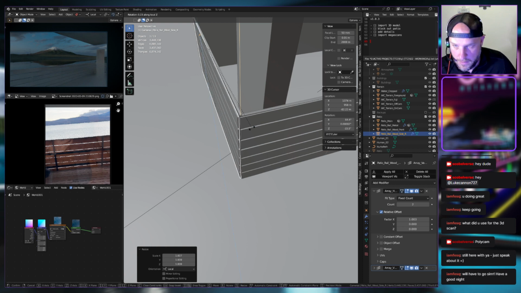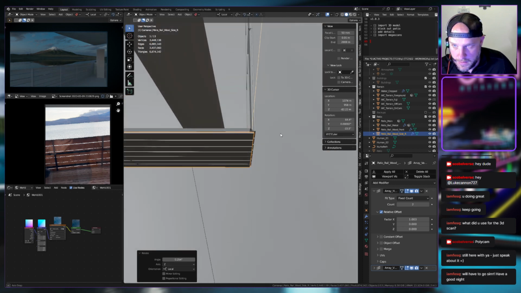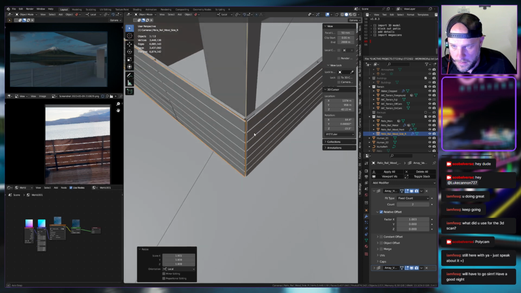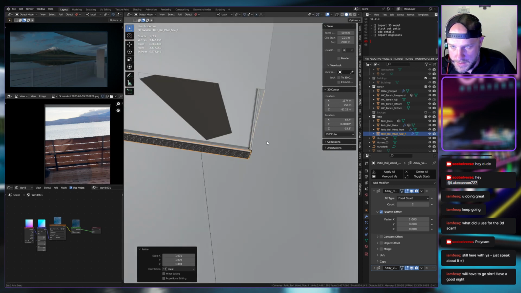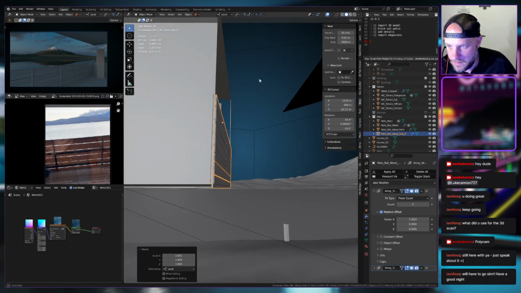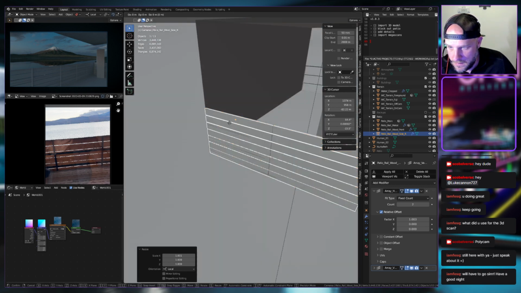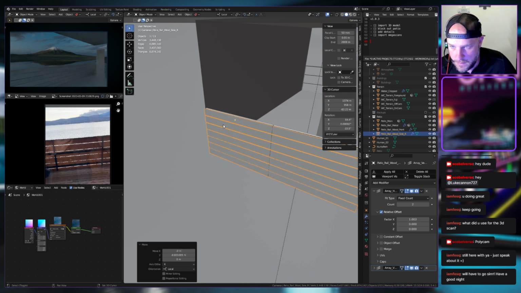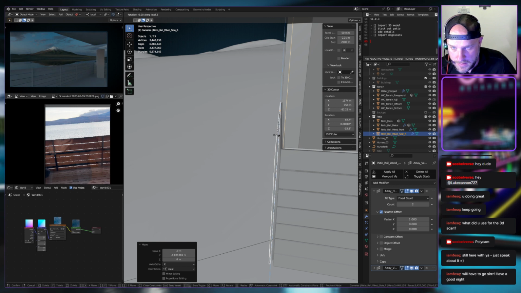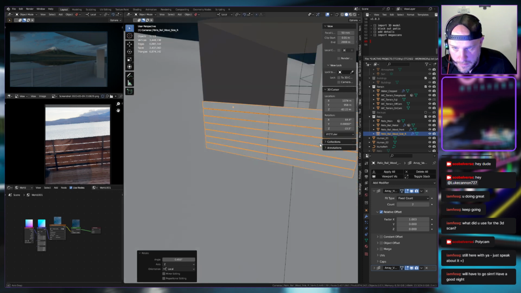And just rotating it, get it closer. Okay. And this is going to be pretty close. I mean, not perfect, but pretty good.